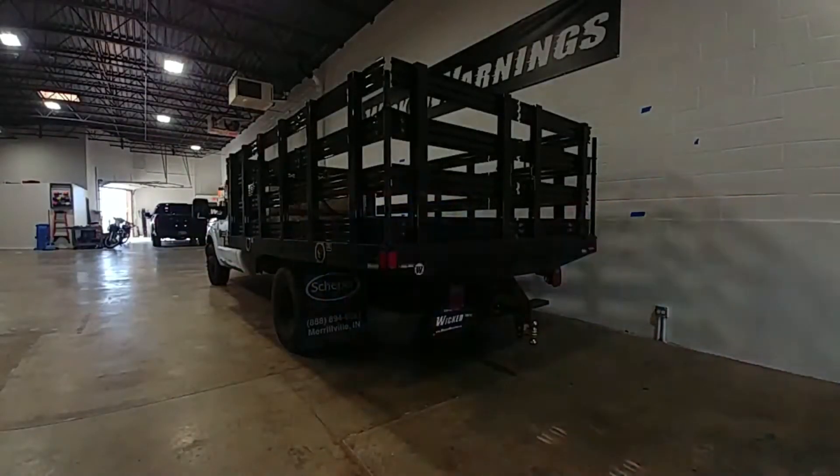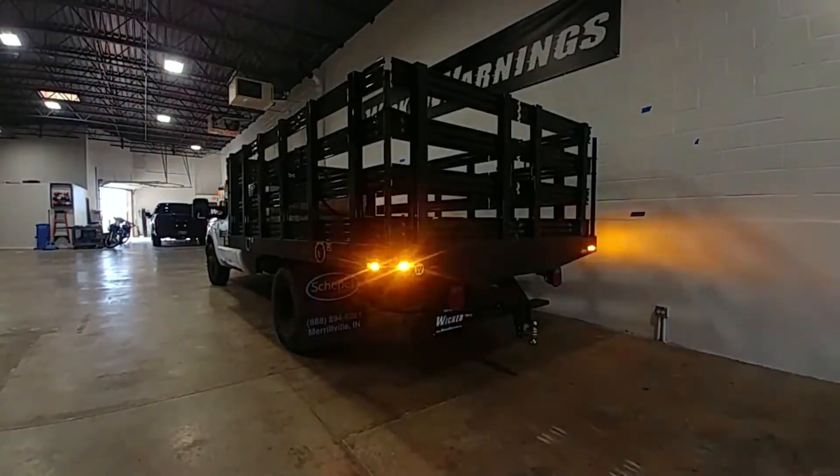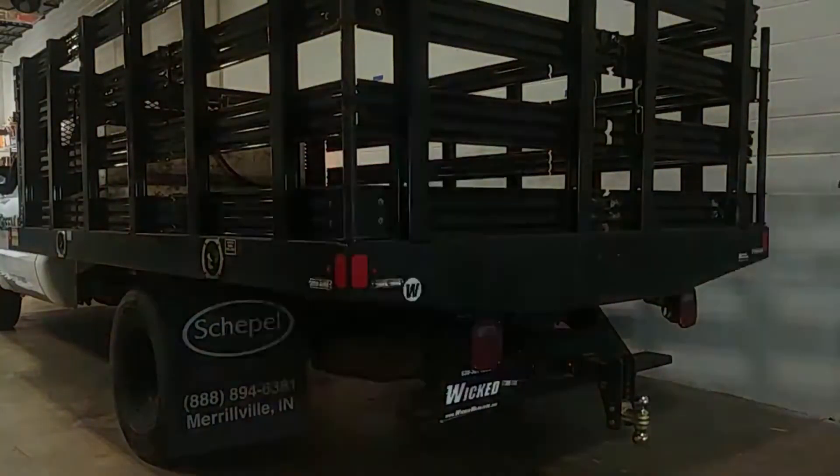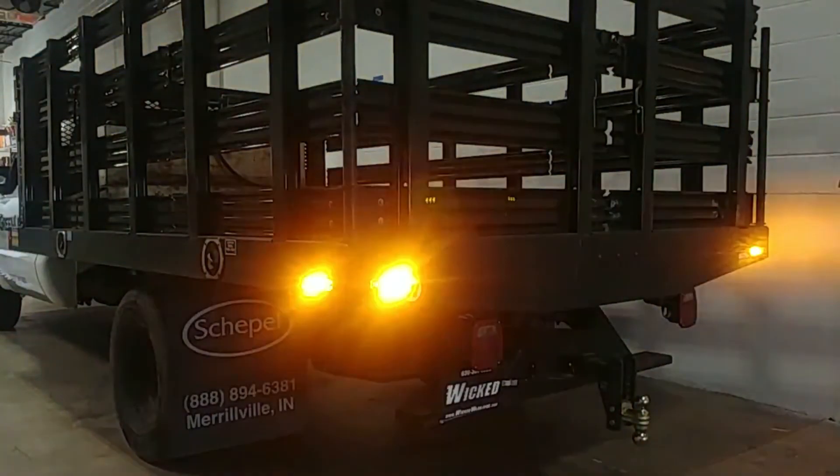As you can see around the back here, we did double up the Thin-X. We've got two facing the rear and two facing the side. We synchronized all four of the rear together so we get that color pop all as one around the whole back of the vehicle, and we did just go with that double flash alternate pattern — a little bit more relaxed, just a little easier on the eyes when you're up close to it.